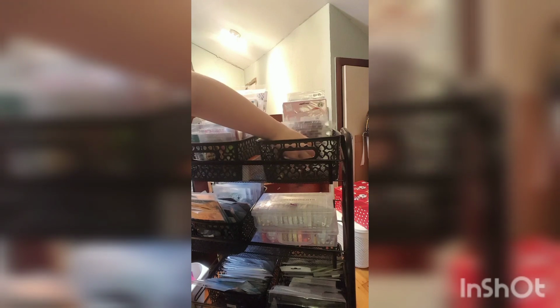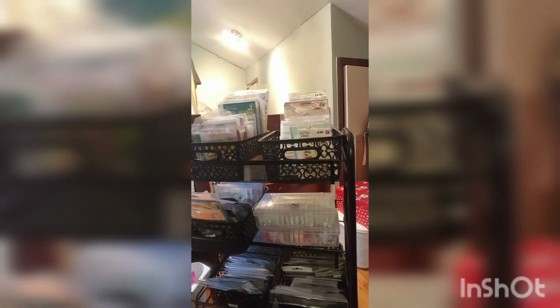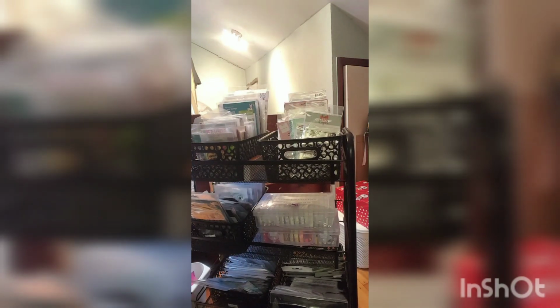So the way I've categorized them now at the moment, which seems to work for me, is I have one which is people. So any image with a person in goes in one category. I then have sentiments, so if there's majority more sentiments than images, it gets put in another basket. I have critters, so any cute little animals or teddy bears or stuff like that goes in another basket. And then I have one which is just for dies, so like all my border dies and stuff like that.